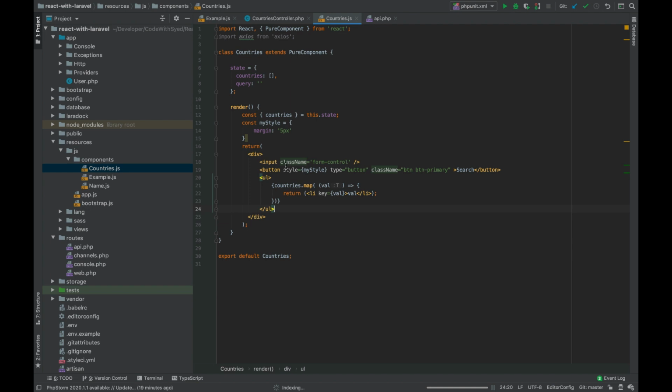Now what we will do, we have to have an input. So whatever user types in the input box, we need to save it in query. So let's create an onChange method as well, and this will be our handle input change event.